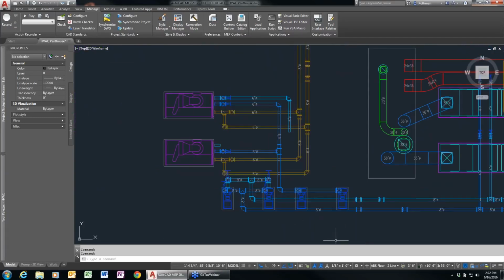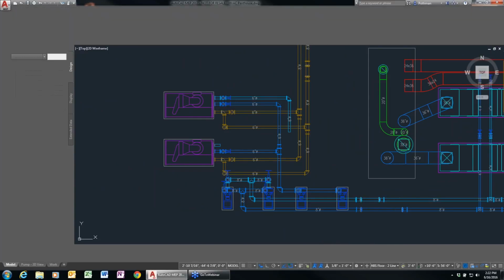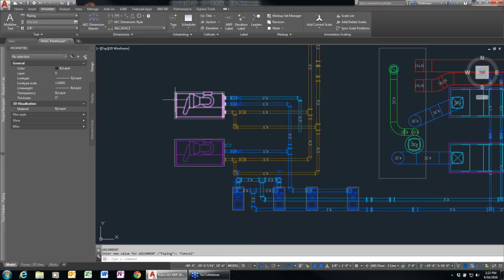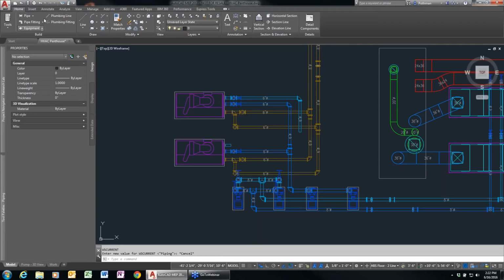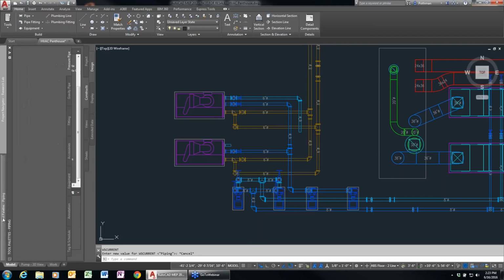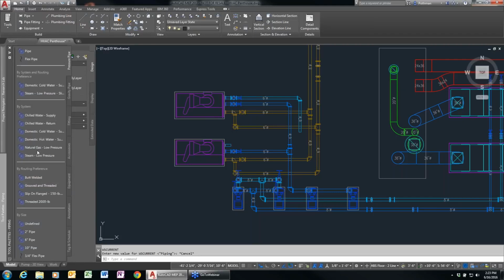First of all, I'm jumping over to piping, so let me jump over into my piping workspace. What that's going to do is change my ribbon and my tool palettes automatically. So now I have my piping tools up front, and if I go to the tool palette, you'll see that I have all my piping tools here. And we can actually create tools that will start drawing pipes with whatever type of system you want. Right now I have supply, return, whatever, but if I wanted to do refrigeration or condenser piping, I can create my tools to do that.